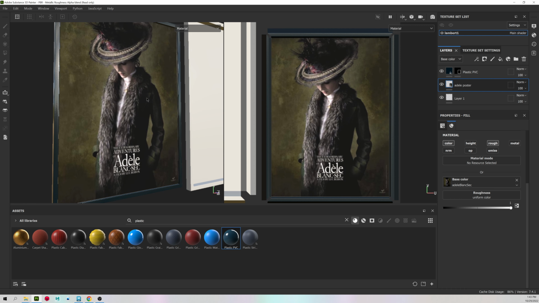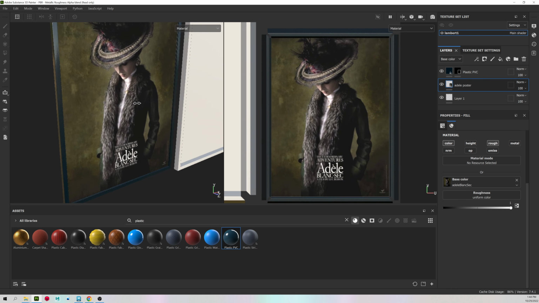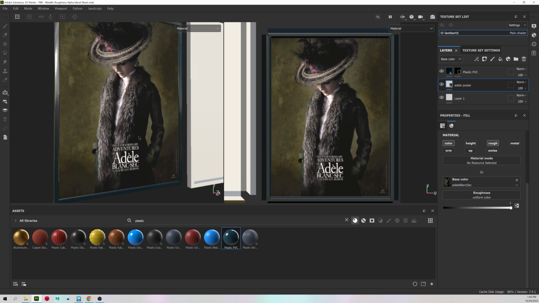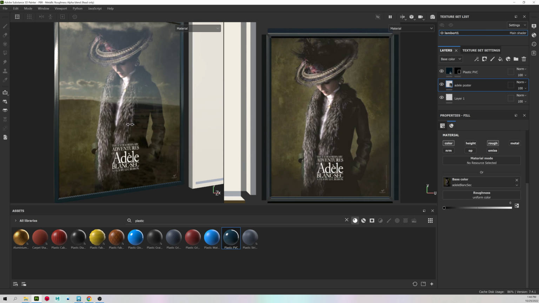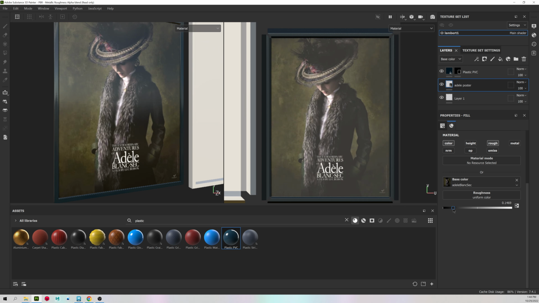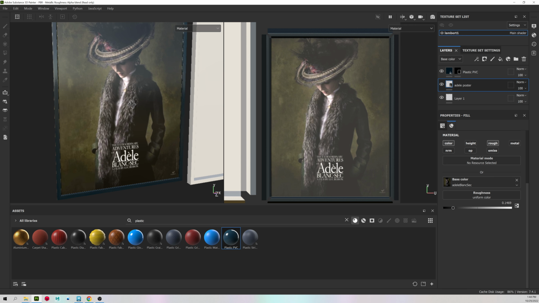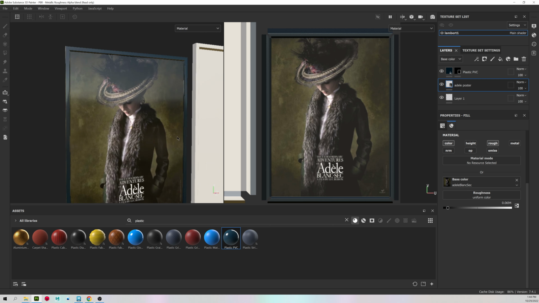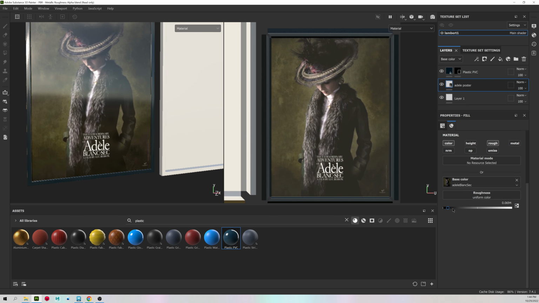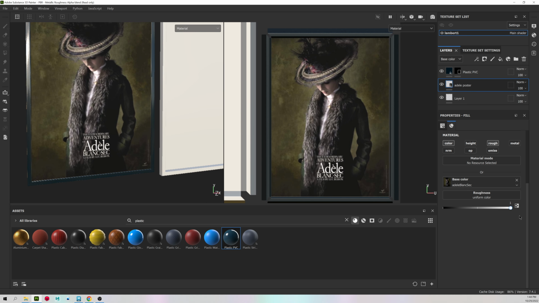If I bring it all the way white, it'll be not shiny or reflective at all. It'll be more like a paper poster. If I bring it all the way black, it'll be much more reflective, and there could be some glass in there. It doesn't have to go all the way. You go part way, it'll still look like there is a pane of glass without actually having to put it in. Up to you on how you want it to look.